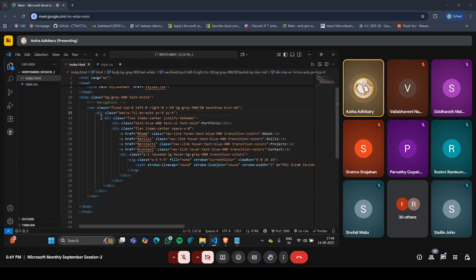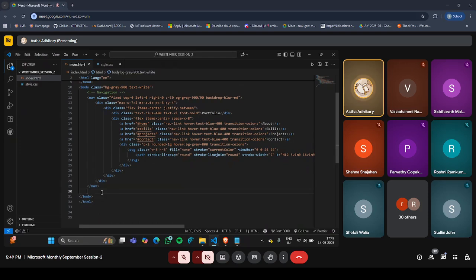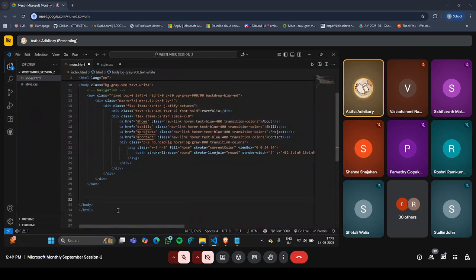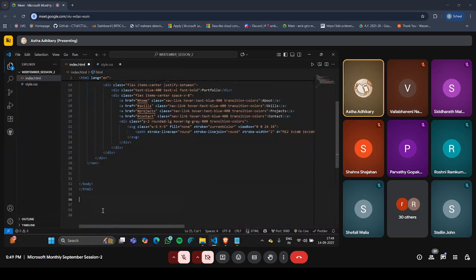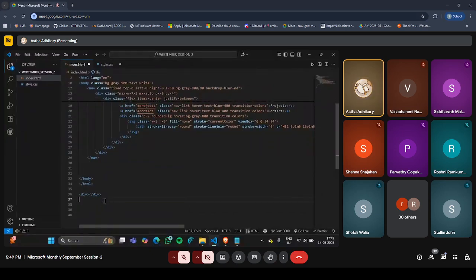Now, you might be wondering why we are using so many divs. I want to make you aware of these two tags. We have div, and it is not an empty tag, because we have a closing tag for it, and we have span. Just remember this little concept in your mind: div basically divides your page into portions.